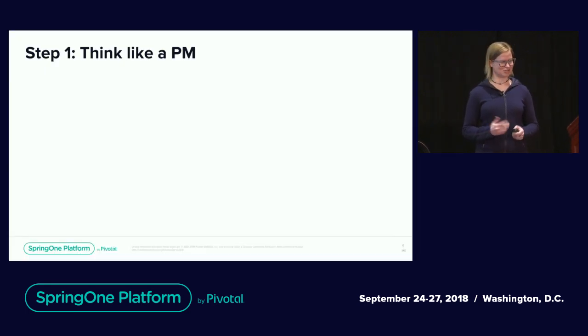All right. So I mentioned earlier that I'm a product manager, and step 1 is think like a PM. Now, if I were a user experience researcher, I would tell you to be thinking like a UXR, but I want you to be like me. And what I mean by that is a lot of my job is thinking about the users of my products. What are they doing? How are they interacting with my products? What do they need to accomplish?